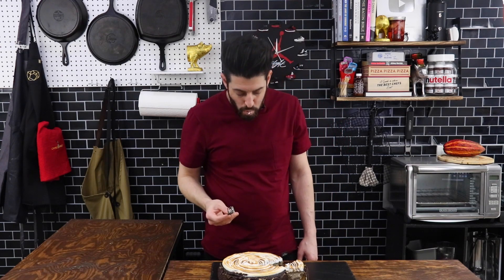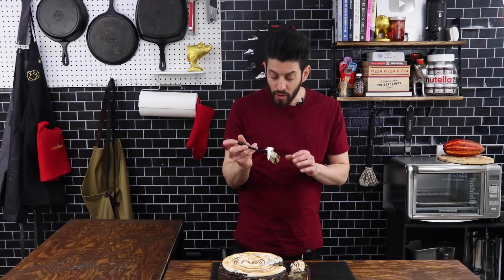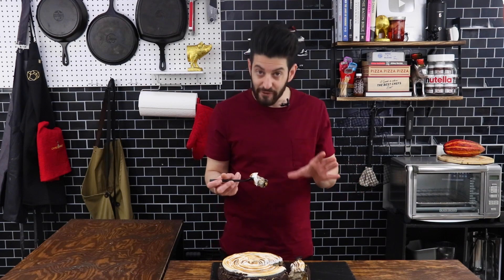Mmm. That burnt marshmallow on top is unlike marshmallow fluff you'd get at the store — maybe because it's homemade, and as we know, most things that are homemade are better. Also getting a good s'more flavor. Honestly, I don't like s'mores as an actual sandwich — I find that it rips apart your mouth and it's never as good as you want it to be. But the flavors of s'more? That is a next-level flavor profile, which is what we get here. Plus Oreos.